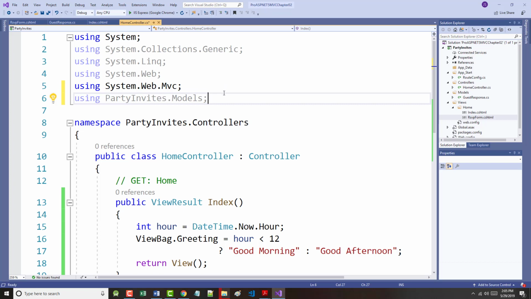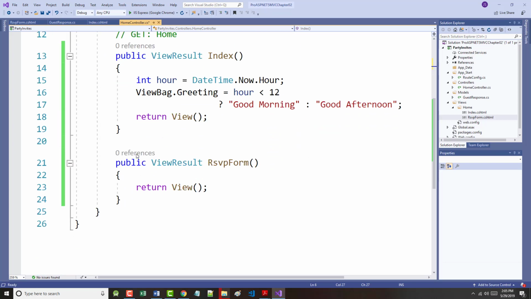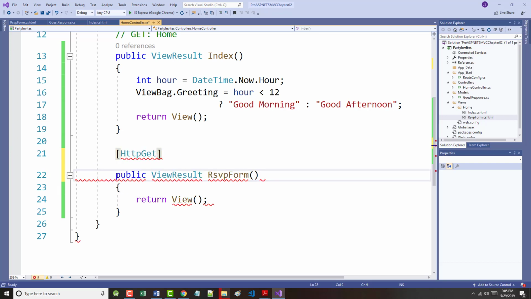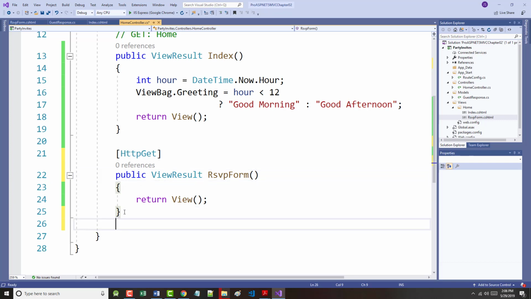But where we have our RSVP form right here, we're going to change this so it says HTTP get, and technically, just so you know, we don't even need to add that. We don't need to add that because get is the default action. But we're going to add here an HTTP post.